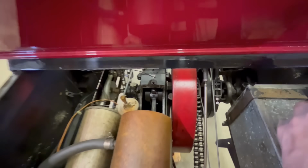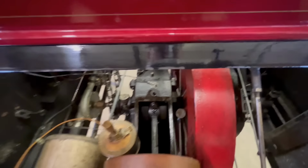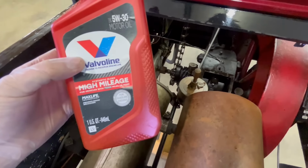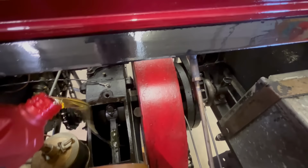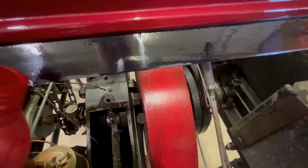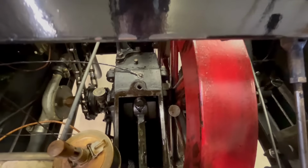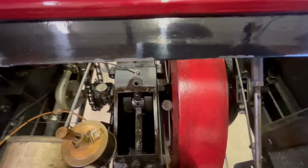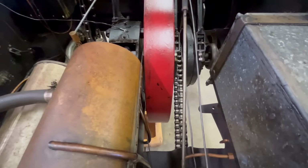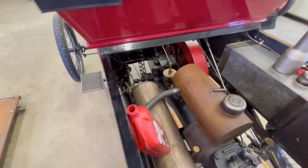All right, got that wiped out, and I'm going to put some oil down in there, which is easy peasy because all you do is just grab a can of oil. Hey, look, I got high mileage oil, because I don't have any idea how many miles is on this thing. And we'll just pour some down in there. Wouldn't that be pretty? Oh, you spilled some. Oh, it's coming out already. Well, that don't take much. Wow. That don't hold much at all.